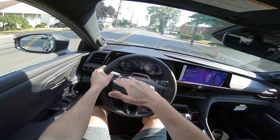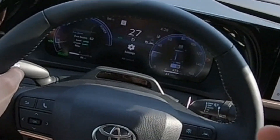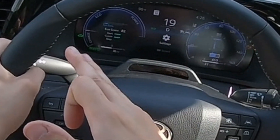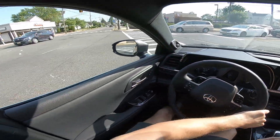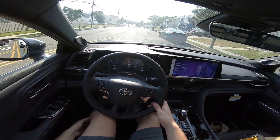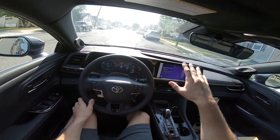Looking at the speedo and the kind of fake tach these new hybrids have — you can see it has the charge mode all the way down. When I brake, it goes into that regenerative system, which is how you know it's recharging the battery. Then you have eco mode, which goes about halfway up, and then power mode, which if you stomp on it the internal combustion engine goes all out along with the hybrid system. Just driving around town, it stays in eco mode pretty much the entire time. There's also a little battery level gauge inside the speedo.